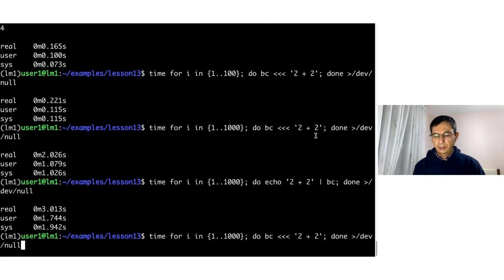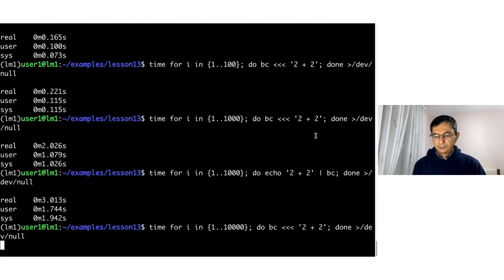For example, let's try it with 10,000. It should take roughly 20 seconds, so it is taking a long time.